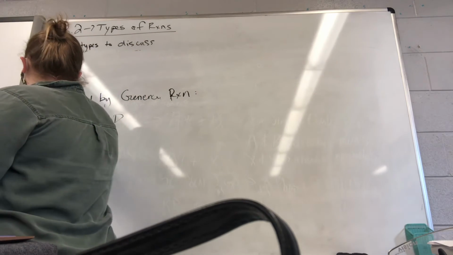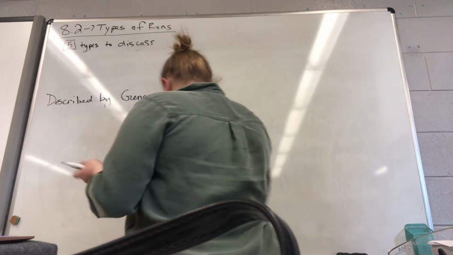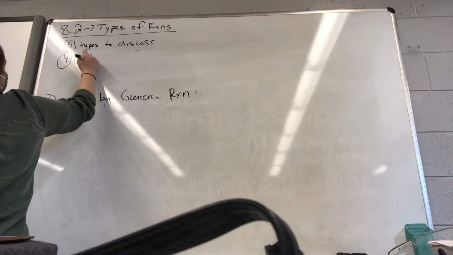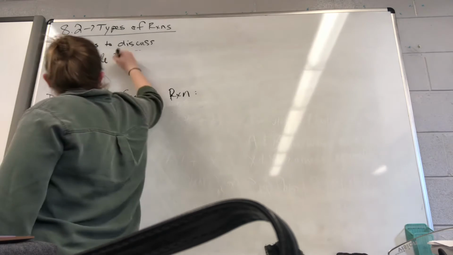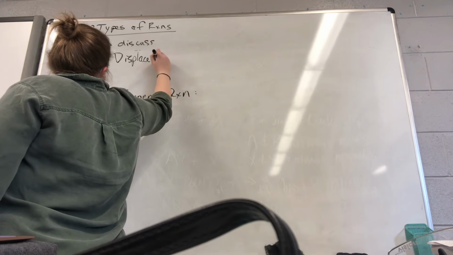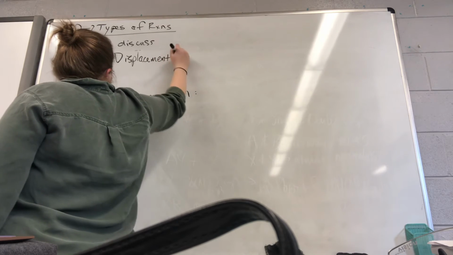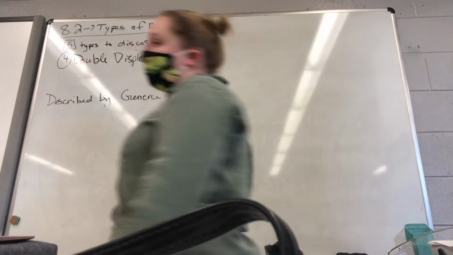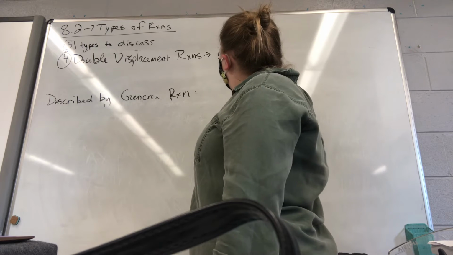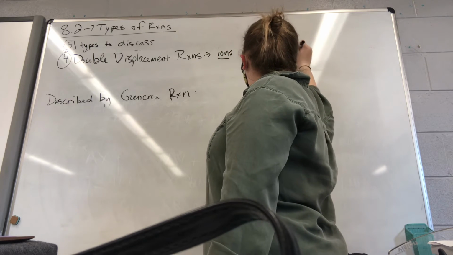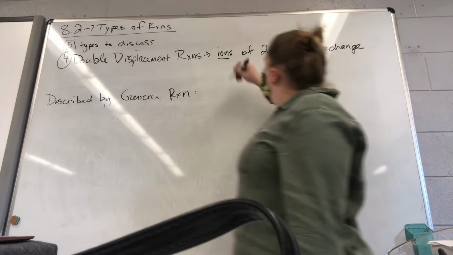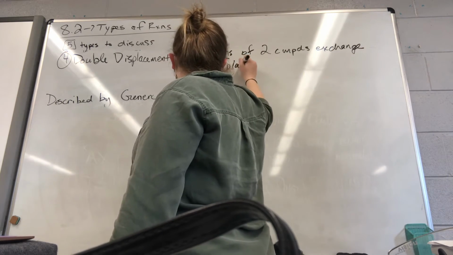So a reminder, I am going to write just the general form of the reaction for a double displacement. But the symbols stay the same. So for instance, the A's are still going to be metals with the B's. Okay. All right. In double displacement reactions, the ions of two compounds exchange places.